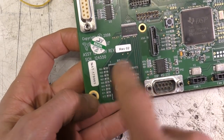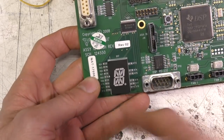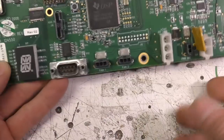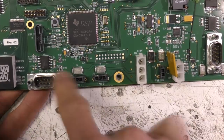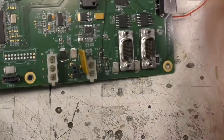Maybe it shows a single letter or digit error code, or maybe even scrolls around some sort of meaningful error message, but all it does on power up is you get that circling pattern. There's a few RS-232 ports. Again, none of these are actually used in this instrument. There's one here on the DSP, another two here.